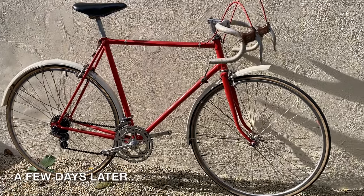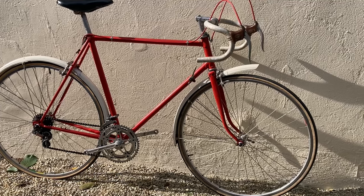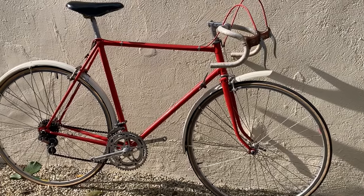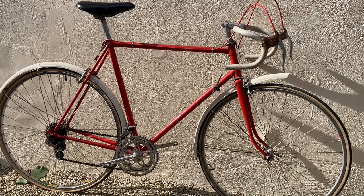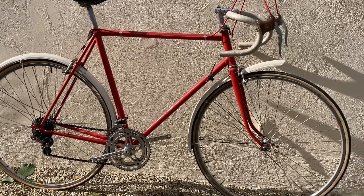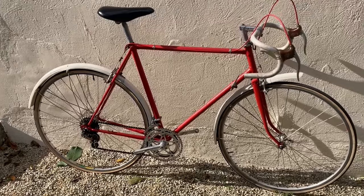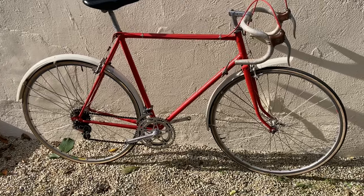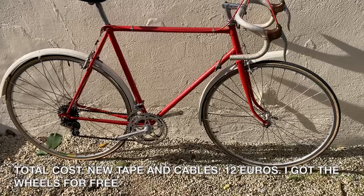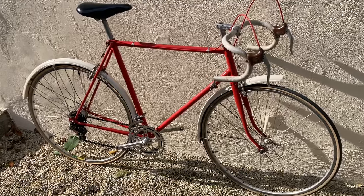So the bike is nearly finished. I haven't yet bought the grip tape for it, which would be red felt type from the original era. Cleaned up, polished the frame, cleaned the Strong Light crankset and all the derailleurs. And one thing I had to do was put new wheels on it, because the wheels that were already original to the bike were too far gone. I just couldn't clean them, and the stainless steel spokes were just rusted right through. So I put a new wheel set. That's the only thing that's different.